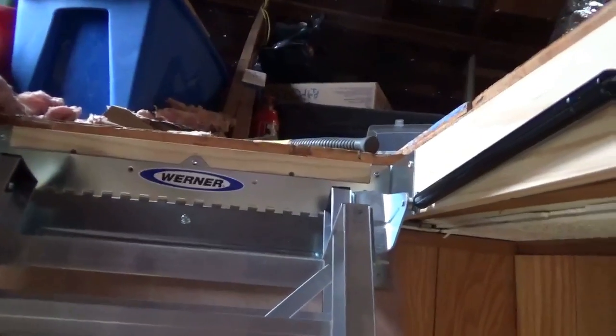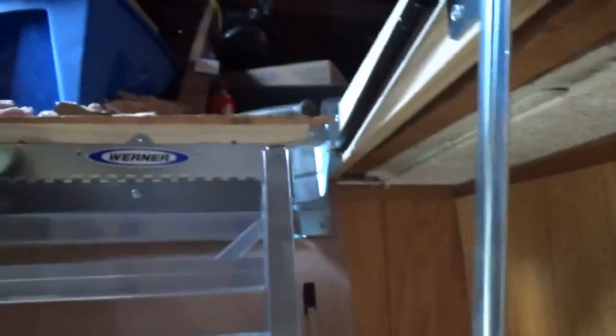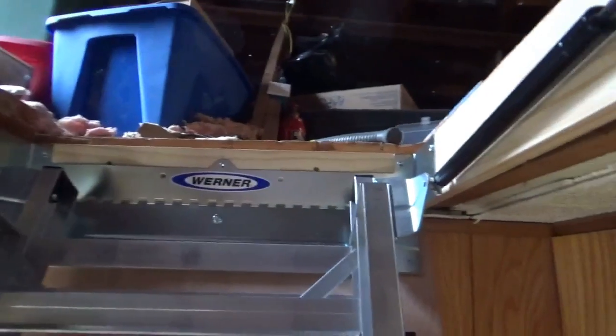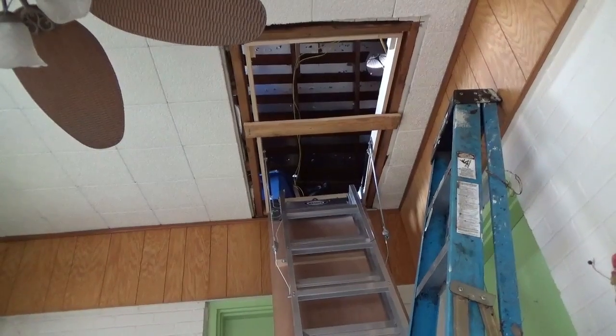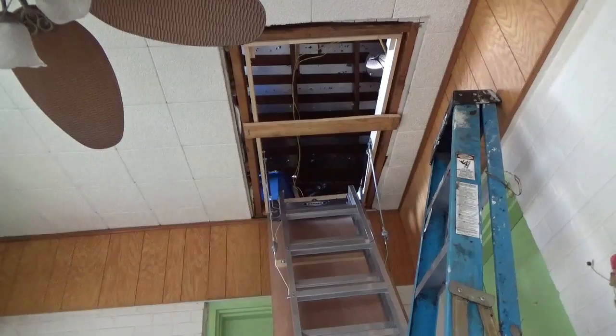All right. We got a couple of screws in that end. And then you saw me fighting this end with a couple of screws, so we got it. So we need to get this end set. I need to go get two more longer screws, yeah. Okay, we got a couple more. Here at our far end now, I need to put a couple more screws up there at the ladder end.